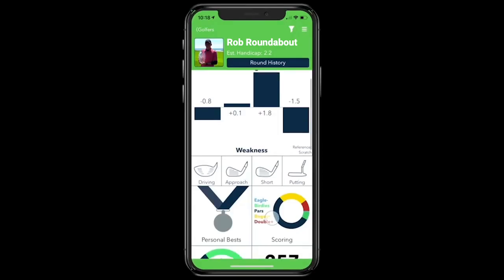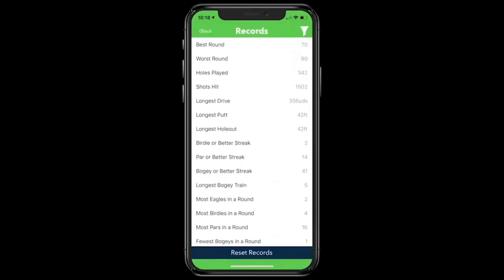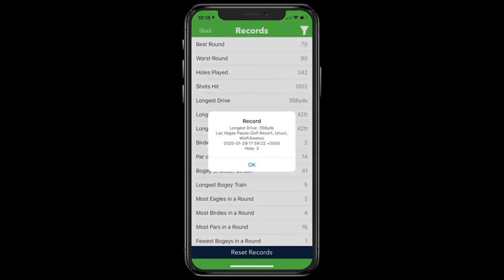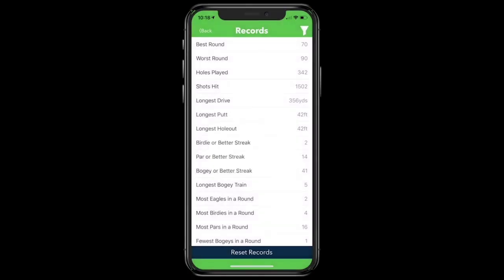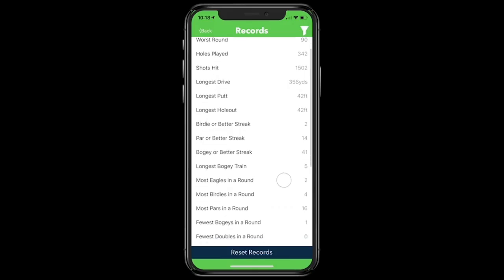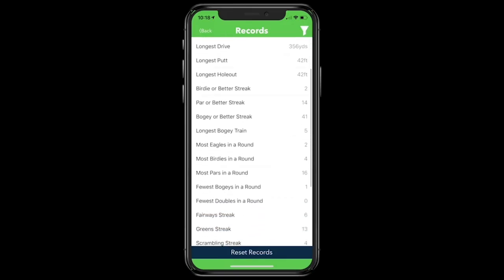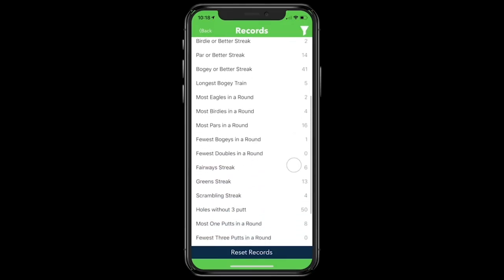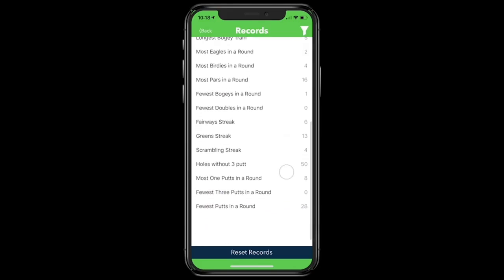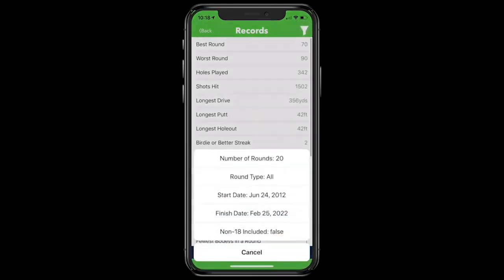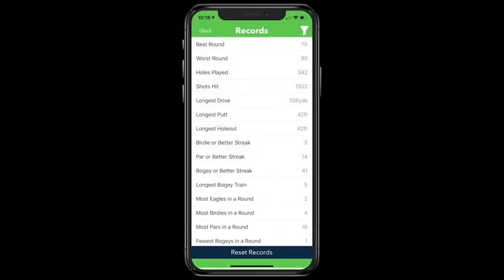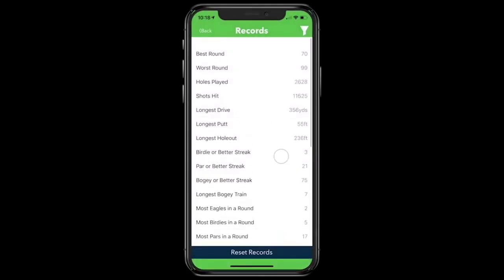Now we have all the stats you might need to learn what to work on, but let's take a look at something a little more fun. Personal bests. Since we track every shot that you hit, we can give you fun stats for things like how many holes you've played, how many shots you've hit, what's your longest drive or longest hole out, most holes in a row without a 3-putt, and many more. Basically, any fun stat that you've heard while watching PGA Tour telecasts, we can give you on your golf game. This is a fun way to challenge friends or to motivate yourself in times when you're struggling.